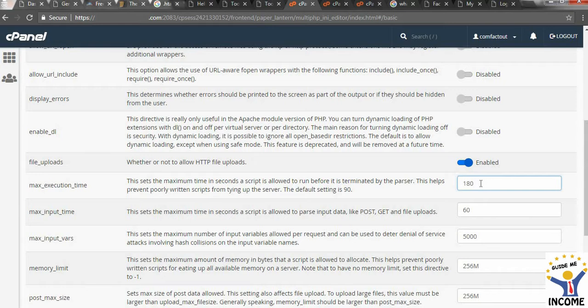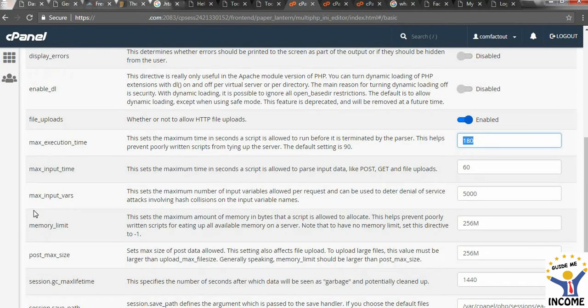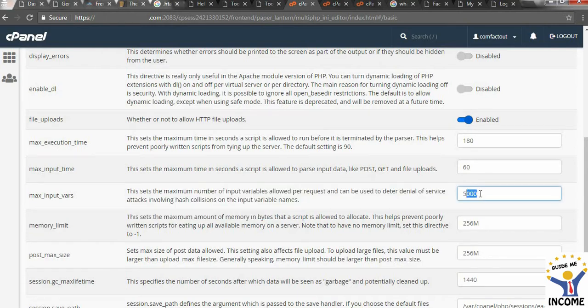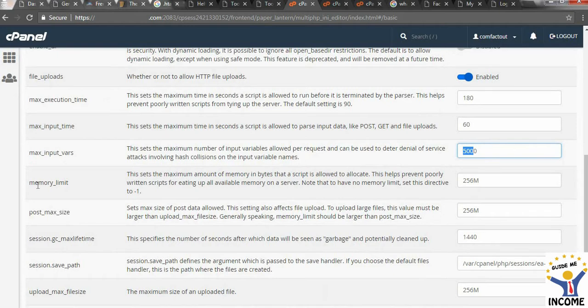I have my system set as 180, and the maximum input value, the maximum value per request, I set as 5,000. By default, if you engage a third-party server, they will normally give you 1,000 or even lower, and the memory limit is what I set as 256.